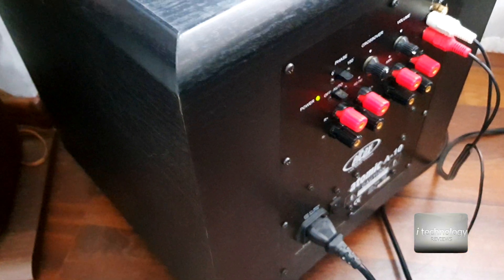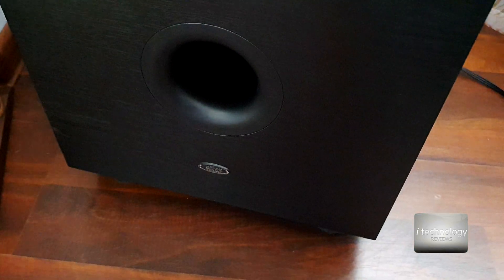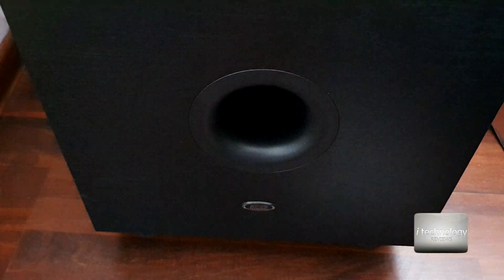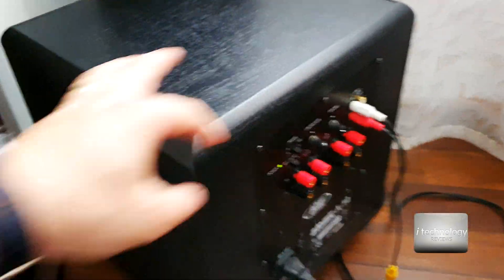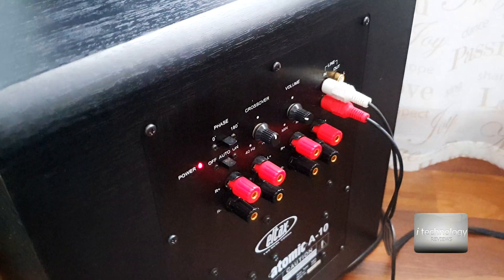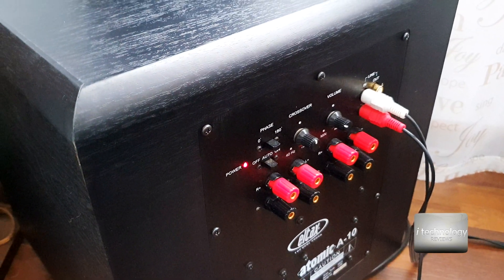Another trick is the position. Don't put the subwoofer with its face fronting you - turn it back. I turn it like this and put it in the corner of the room, and I cannot hear the humming anymore, especially when it goes into the off position. Now at night when you are sleeping you cannot hear that buzzing at all. You can also put some sponges on the sustaining legs of the subwoofer. You can find a decent round sponge, cut it to size, and put it here to have a decent aspect.